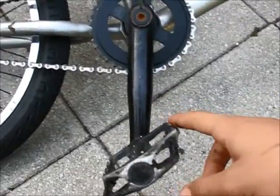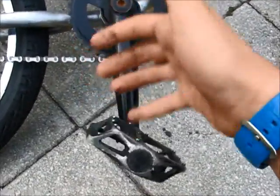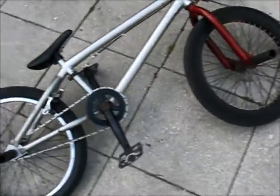3-piece crank. Okay, I got the 3-piece stock Haro cranks, the just standard Haro pedals. I'm using Odyssey MPEGs, which if you can buy a pair of these, I would really suggest getting them. They're probably the best ones I've ridden with on this bike.